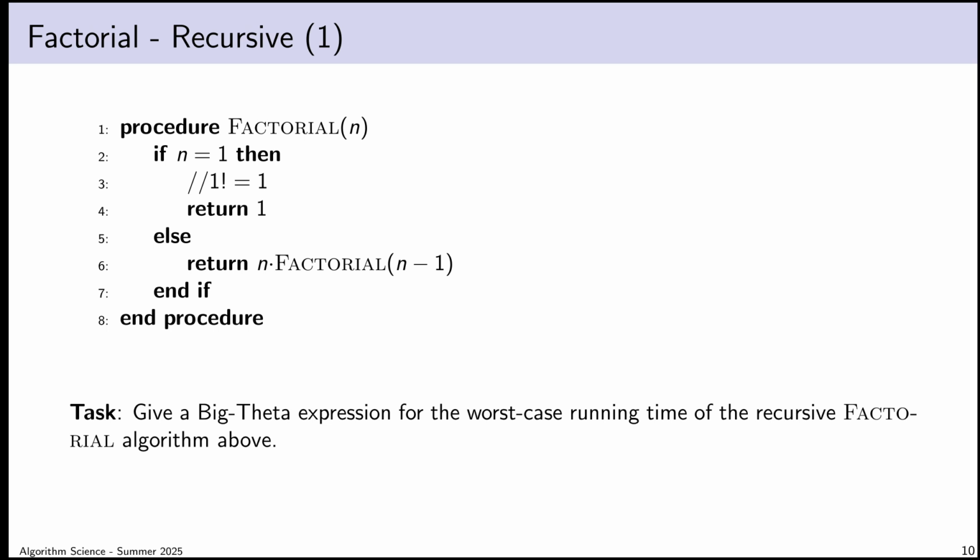Speaking of which, let's take a look at this. Here is a recursive factorial function. And we've been given this as a task, it's not just an exercise, we have to do it now: give a big theta expression for the worst case running time of this thing. All right, so speaking of being in unfamiliar settings, what do we do about this?